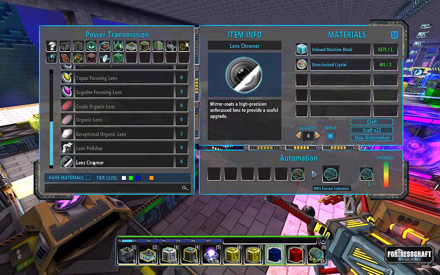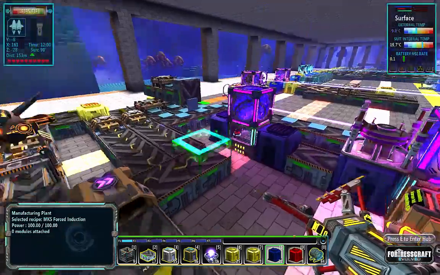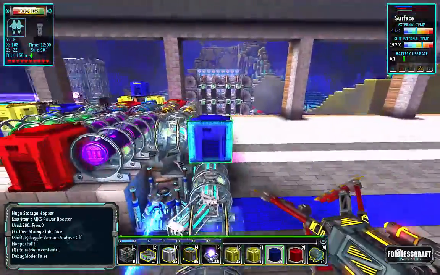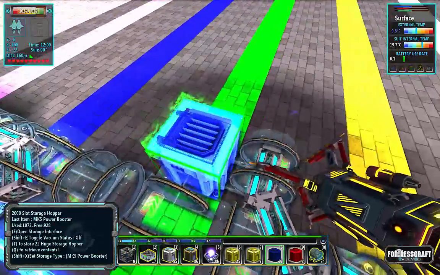So I'm going to need 10 chromers, and I've already got a bunch of imbued blocks. I've picked them all up. I've got the overclocked crystal, and so you can see my imbuer is going strong here. I also changed this around. I emptied this out. This was a 2000 slot hopper. I emptied it down here.